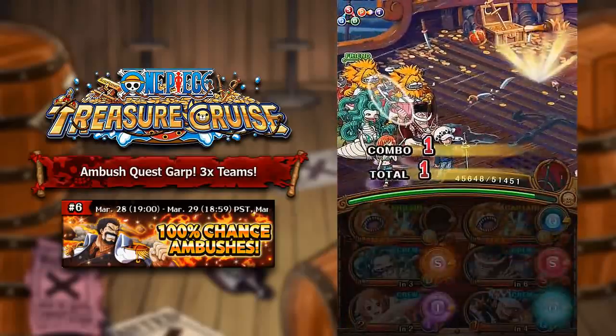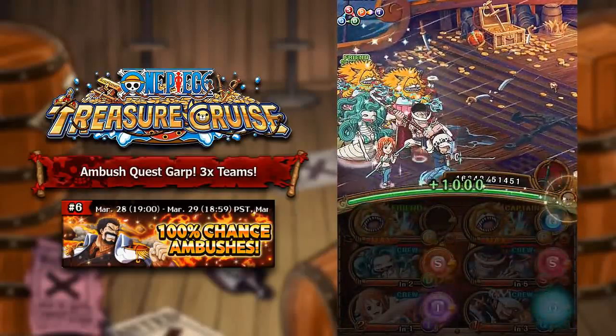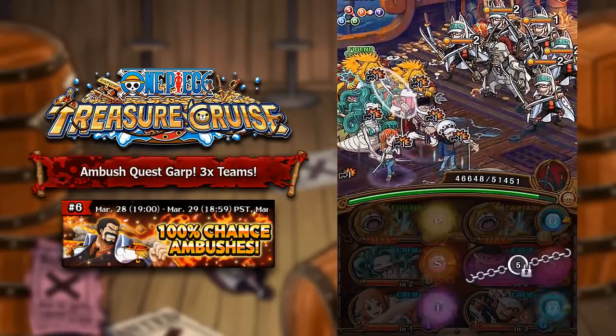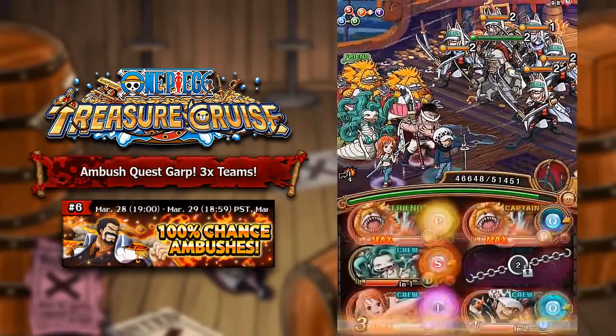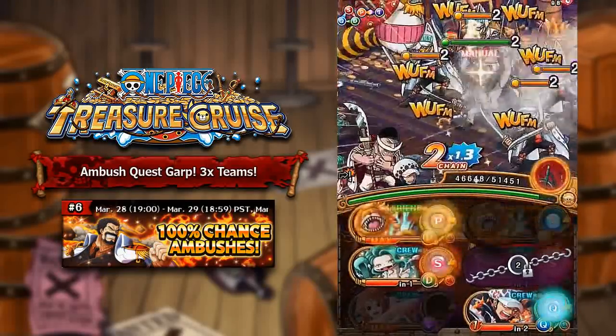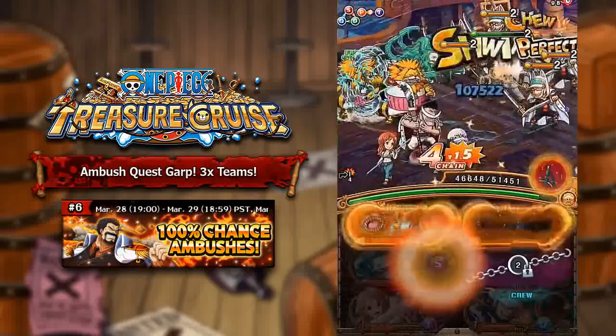As I mentioned, there are different variations utilizing characters like Mancherry and Shirahoshi, which will add extra damage to your crew as they are Psy-type characters against Ambush Quest Garp. But honestly, I wouldn't recommend a Neko team unless it's literally the only team that you have in order to clear Ambush Quest Garp.